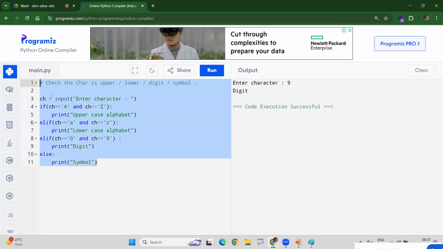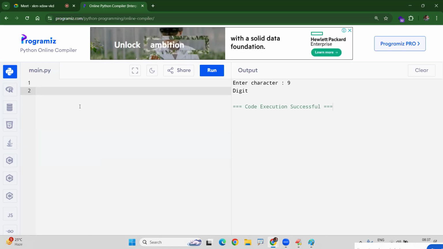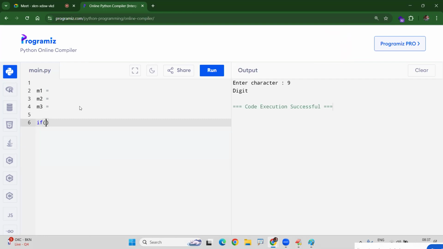Now, the three subjects' marks we are collecting from the user: M1 marks you have to read, M2 marks we have to read, and M3 marks we have to read. First, we have to check that the student passes in all subjects with minimum marks.